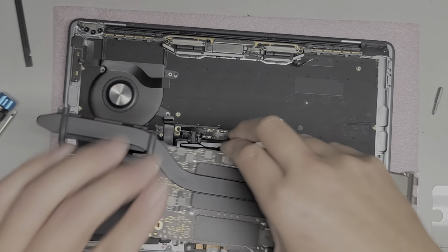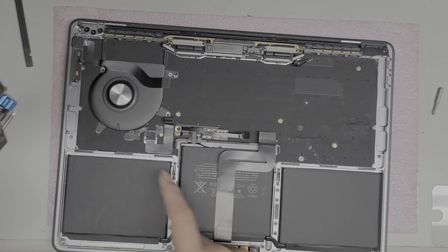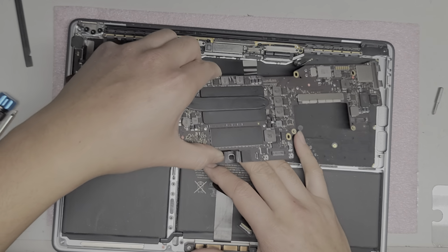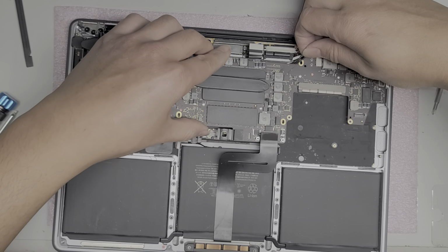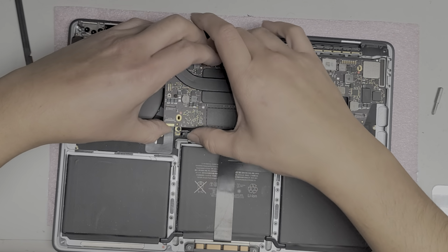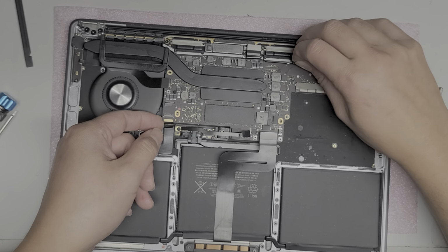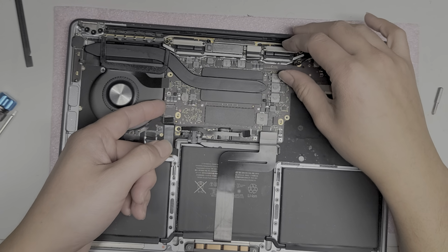Okay, now seat it back in, same as like I was saying earlier, and make sure all these cables end up on top. So you got the headphone jack, keyboard connector, battery, trackpad, and the Wi-Fi antennas. Okay, so again, put it at that angle. Make sure the Wi-Fi antennas are out of the way. Slowly twist it back in place. Okay, get that cable on top, battery cable on top, headphone jack cable on top. Slowly lower it, make sure this cable is out of the way. Might have to wiggle this a little bit to get it to fall in, and there we go. Dropped into place. Okay.